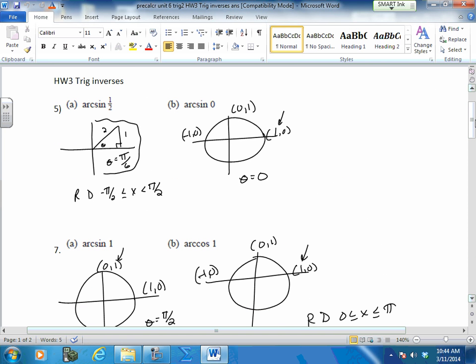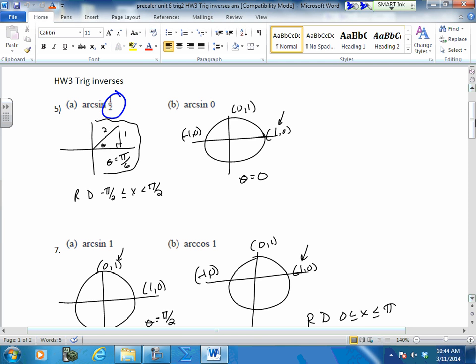Okay, I need to find a restricted angle, arcsine, sine of 1 half, restricted domains. So where is my sine restricted to, what quadrants? 1 and 4. So if I want the positive, what quadrant does it have to be in? 1. Drop your special triangle. You better know this angle by now. There's your 30, 30 or pi over 6. Your restricted domain went from negative 90 to positive 90.